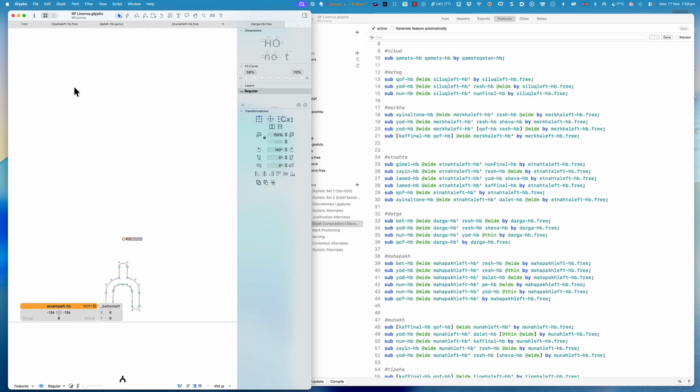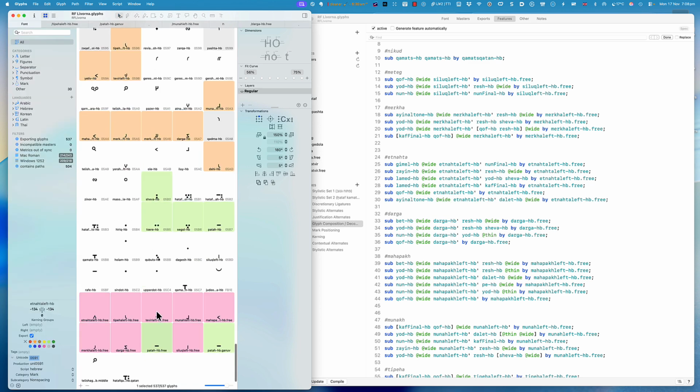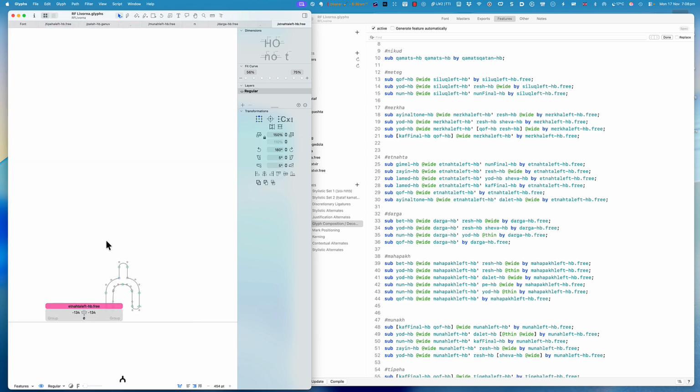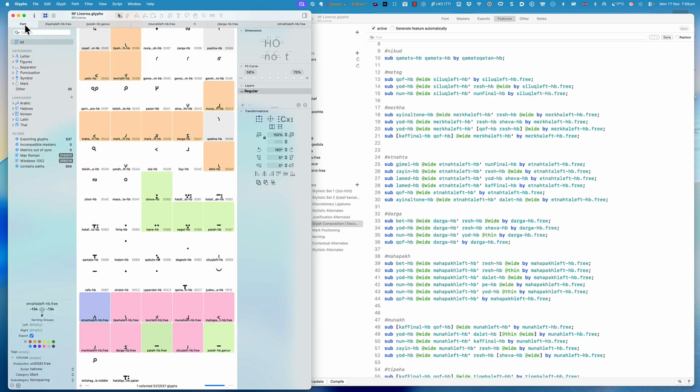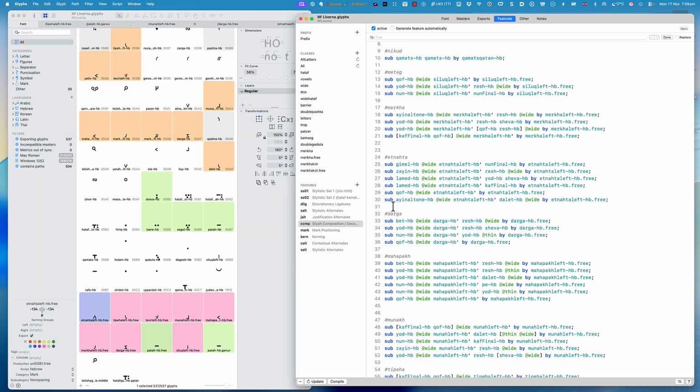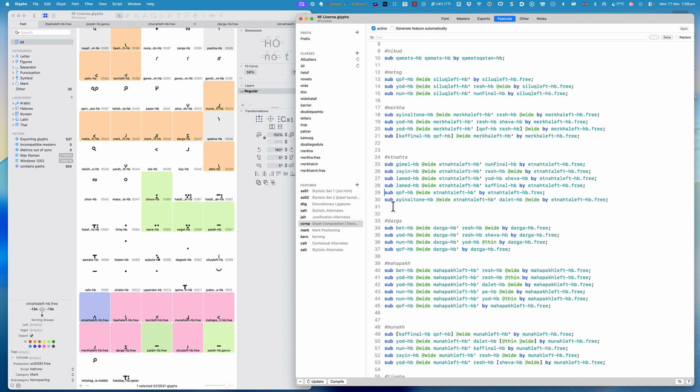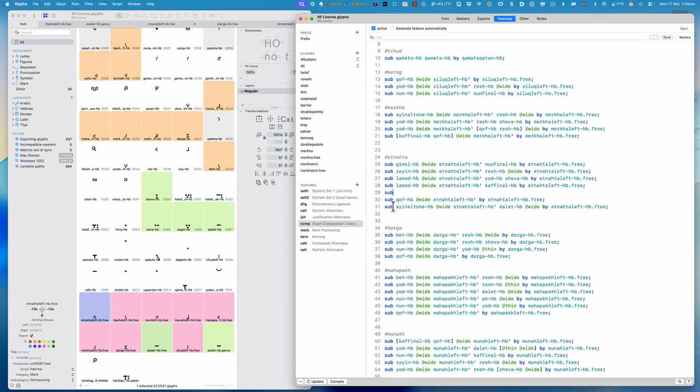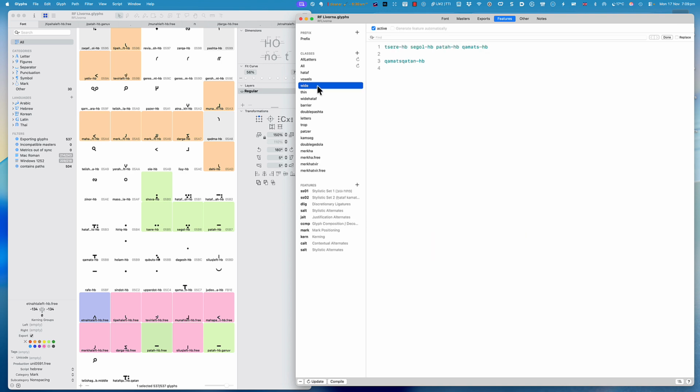The easiest way of doing this is by just duplicating the etnachta. And I've created a new etnachta called etnachta free, which has no anchors on it. Okay, so I've got an etnachta free, but now we need to tell the font that we're going to do a substitution. So I try and keep this in order, and we do sub none, and I've made a class called wide, and wide includes the tzera, the segol, patach, and kamatz katan.